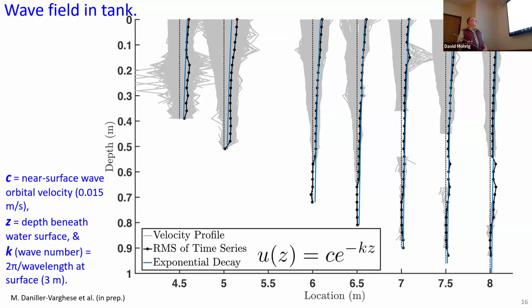The fits are pretty good, not so good in the true shallow water area, where you're starting to interfere with the shallow marine environment, so it's breaking down a little right in there. It's pretty good in here. You may ask, why are there these big gaps here? That's where the noise got large relative to the signal, because the velocities are very small and there weren't a lot of seeds in the water to actually do the Doppler shifting on. So where the noise was high, we just had a threshold and cut it out. That's what the wave field looks like, a lot like what you would predict.